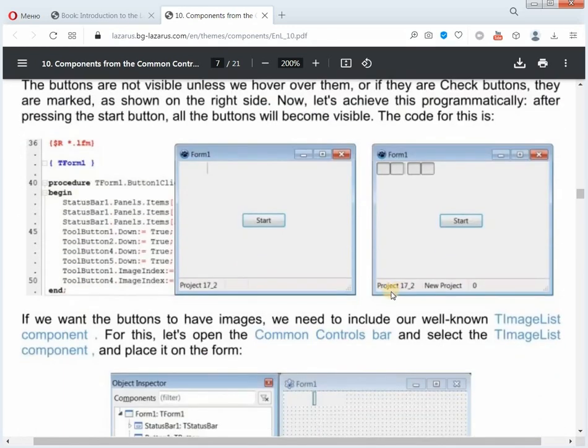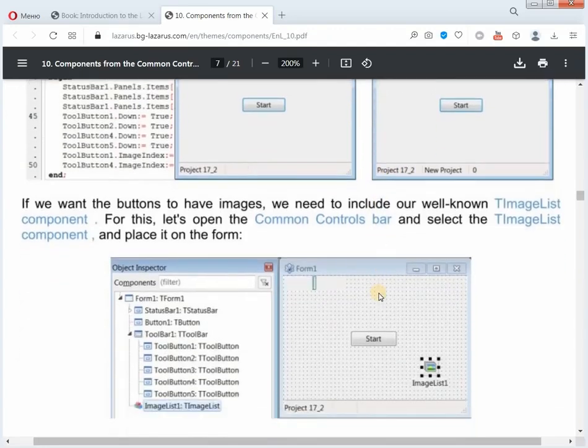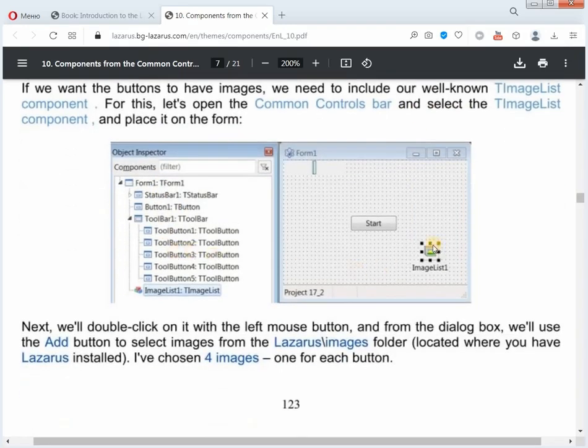So, if we want to have images on the buttons we need to include the well-known TImageList component, so let's open the Common Controls bar and place one such component on the form. Then we double-click with the left mouse button on it, and in the dialog window using the Add button we select an image from the Lazarus images folder.